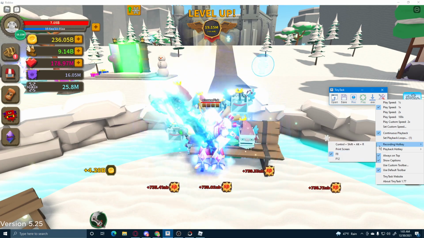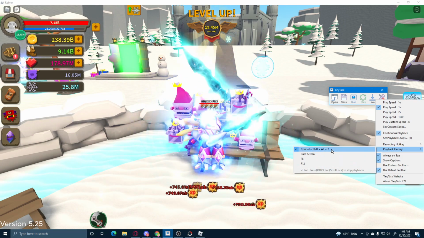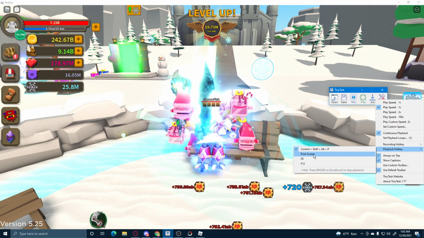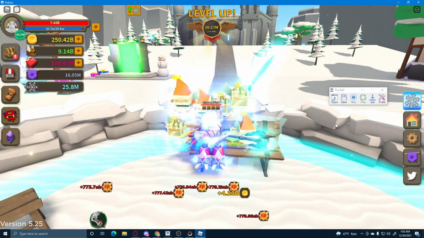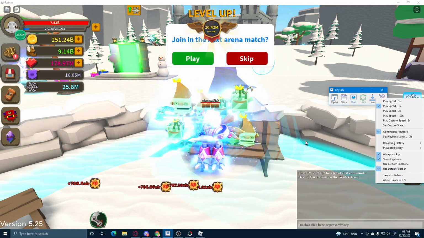You have your recording hotkeys. I do F8 for the recording. For playback, I do Shift-Alt-P, but you can do other things. I just choose not to because I don't want a million screenshots of Roblox in my folder. Always on top keeps it on top, so when I click around, it's still there. If it's not always on top, then it'll disappear as you click onto the Roblox browser.